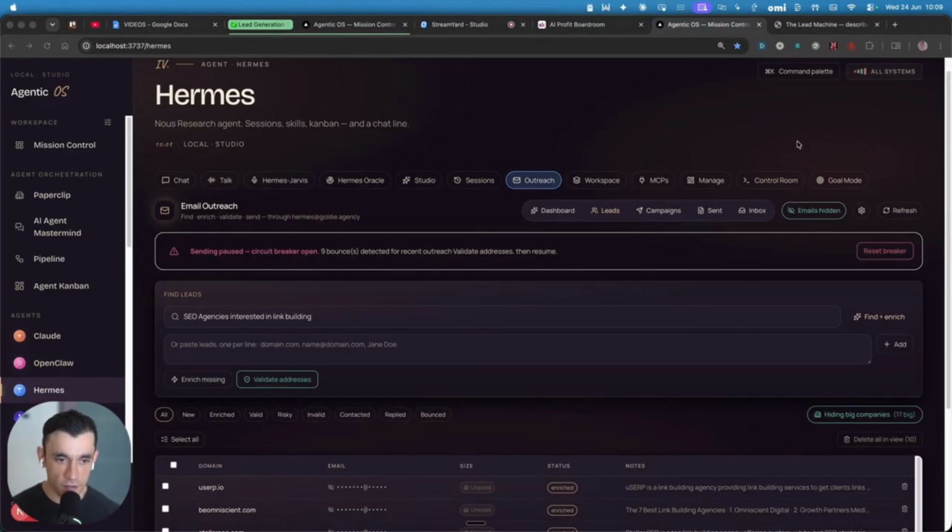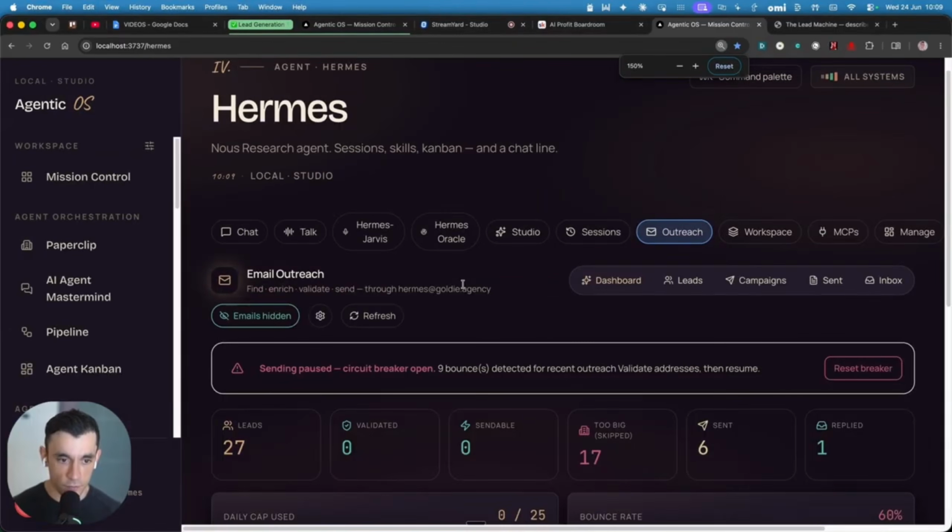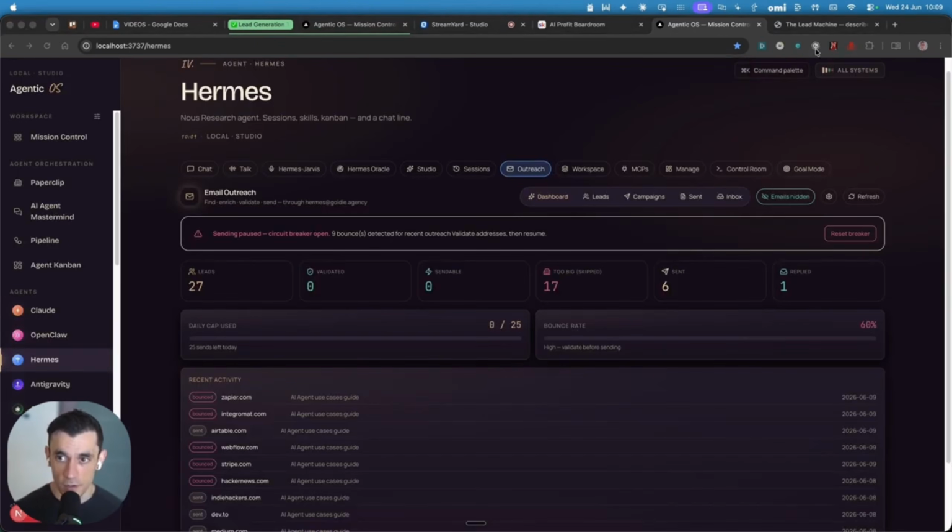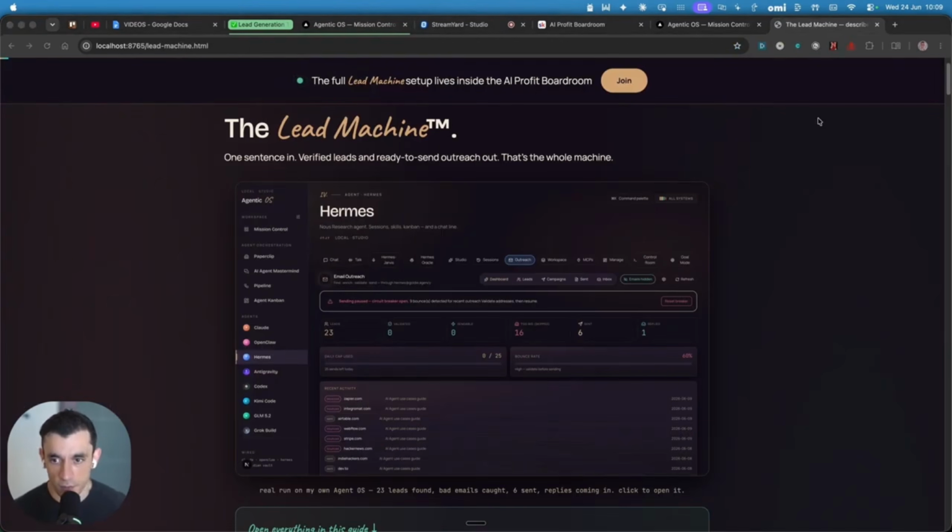So as an example of this, we can have a look at this whole system. We can see the dashboard with who we've contacted and how many leads we've sent. We can edit our settings. So it feels like a SaaS tool, but it's running on Hermes Agent. And also with Hermes Agent, you can plug in a free brain or a free API or a local model as well.